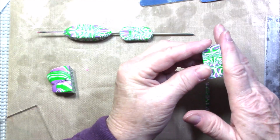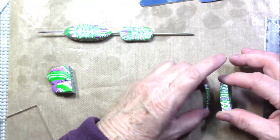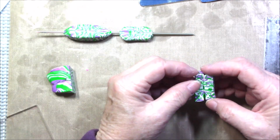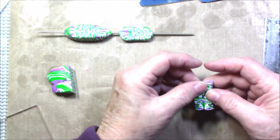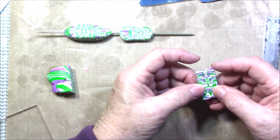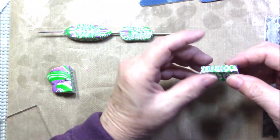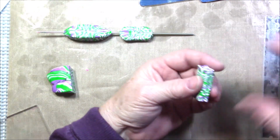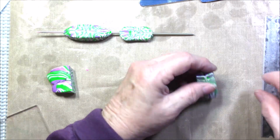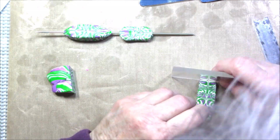Hopefully with me doing several of these, you'll better understand. This is where it was. See, it was there. So now I'm going to open this up and press this over here, and you'll see that looks like a cartoon face. And there's the back. It's also a mirror image. And I think this one, let me get another block. I'm just going to keep this square.